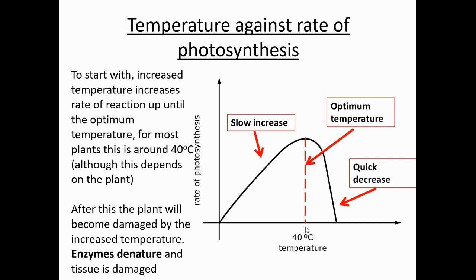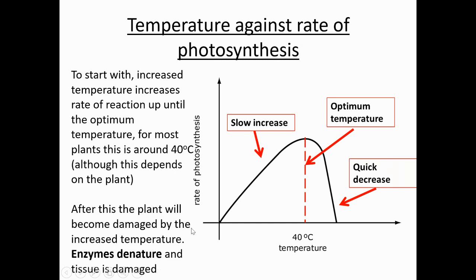So imagine that, if you were to cook a plant in the oven, then obviously it's not going to be able to photosynthesize anymore because you've damaged the plant. Simple as that. If you increase the temperature, you're speeding up the chemical reactions until the point where you're actually killing the plant. And actually that's why it's so steep, because very quickly you're breaking the plant's ability to do this chemical reaction. The reason you're breaking its ability to do this reaction is because you are denaturing enzymes as well as damaging tissues.